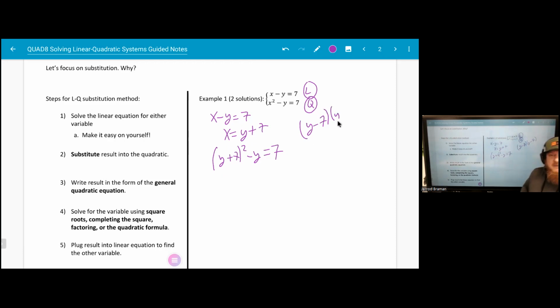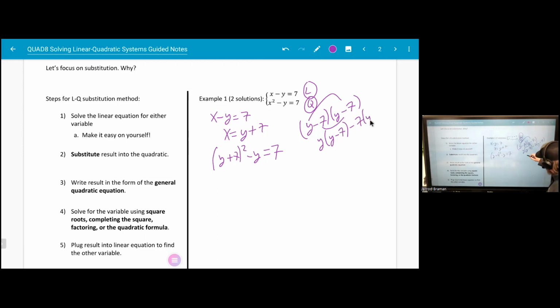Now, we've got a couple different ways we can approach this because they are binomials. One of the ways you could do is FOIL if you wanted to, or you could use the distribution method, or you could use the box method, however you're comfortable with it. I'm going to remind you of distribution. I'm going to take y and multiply it by y minus 7. And then I'm going to take the minus 7 and multiply it by y minus 7.